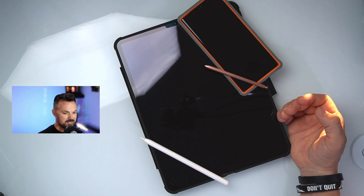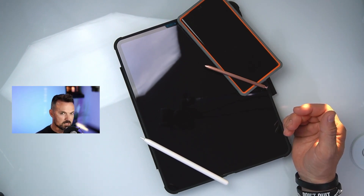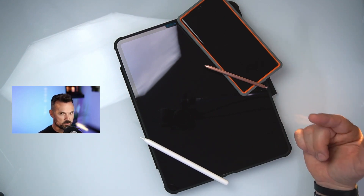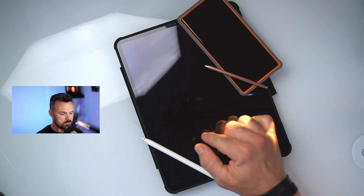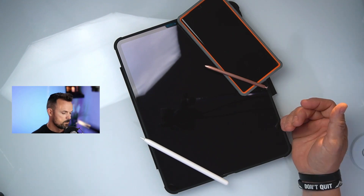Sorry about the little rant — I was kind of upset when that happened. So let's go back to the pros and cons of using the Note 20 Ultra versus an iPad for somebody that's on the go, like a dad. If my Note 20 Ultra is sitting next to my iPad when I'm out the door, I'm going to grab my Note 20 Ultra mainly because of the convenience.